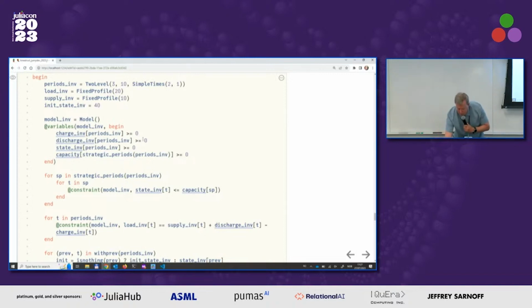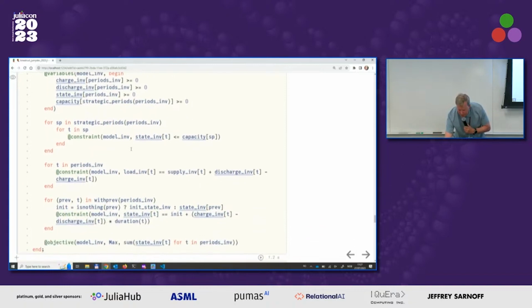So it's just a function in the API here. And then you add a constraint that says that the state at each time period is less than or equal to the capacity. And then the other constraints are just the same as you had in your previous example, where you're just looking at the operational side.